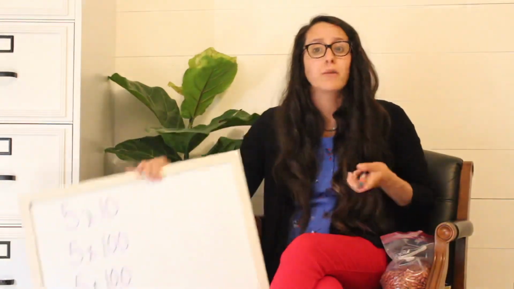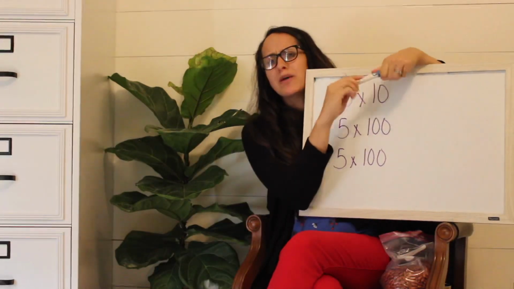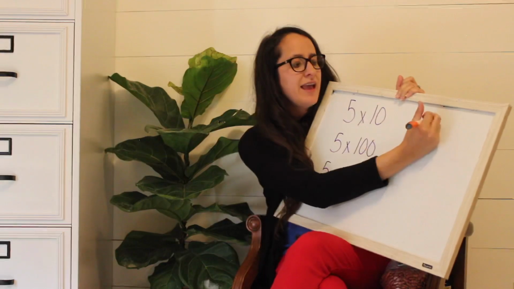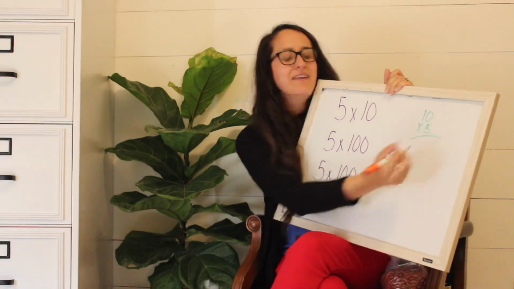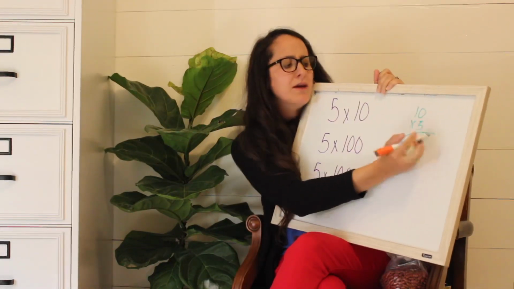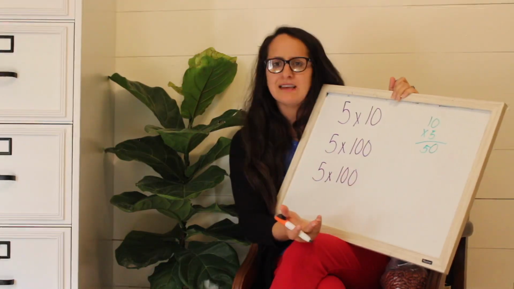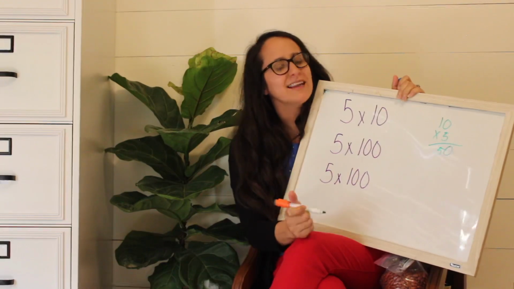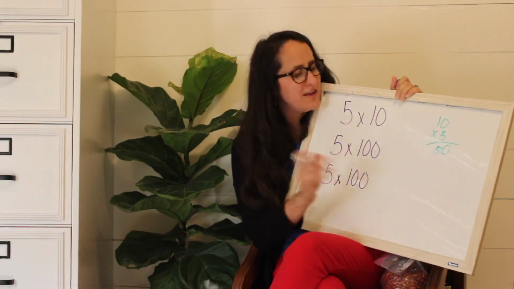Another way that you might work a problem like this out is by saying, oh, I'm just going to do the multiplication. So you would take 10 and multiply that by 5, and you would say 5 times 0 is 0, and 5 times 1 is 5. And you would get 50. Is that the same thing that I got when I counted? Yes, it is. But I think we can do it even faster.